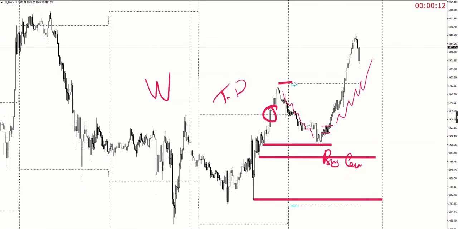Mostly our targets will be up here. You see, they came straight to our target, but again we said divide the lot size into two and take two positions. Hold one, take profit here because you need to be paid, and you can hold the other one to the close. And when you hold to the close, obviously that's when you're gonna get even more profits. So this day everything played out very well, and most of the days it's gonna be like that.